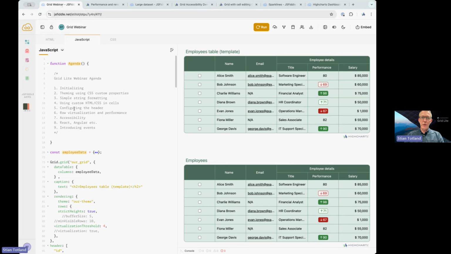So let's return to the JS Fiddle. When it comes to React and Angular, it's definitely something that we are looking at. We wanted to get this out in the market quickly and as soon as possible to start gathering some user feedback. And we basically decided that we want to do this as a plain JavaScript library first, because that can be implemented by everybody. Not everybody can use React components, for example. It's something new and it might bloat the application if you don't use React before. But everybody can implement this in React or Angular or whatnot.